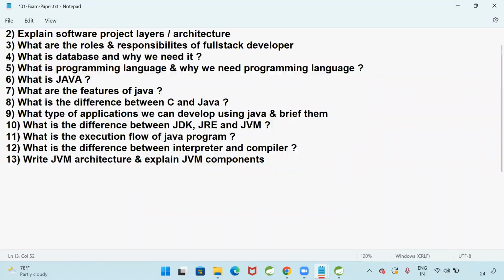Write the JVM architecture and explain the components of the JVM. We have seen a very beautiful diagram. You have to draw the diagram.